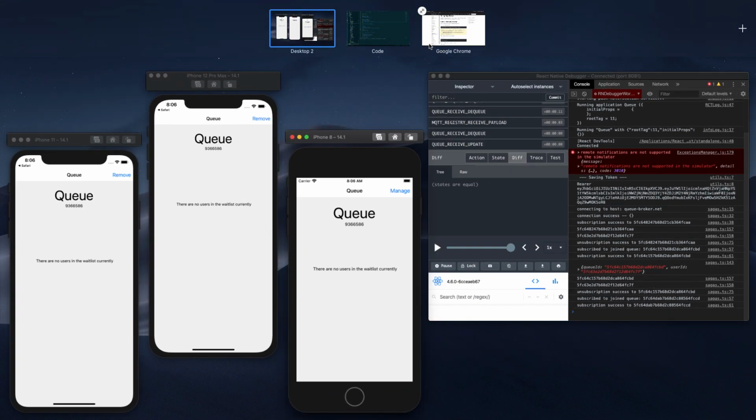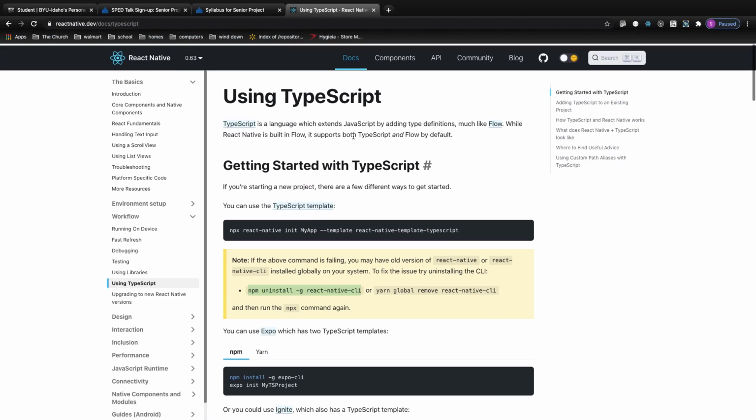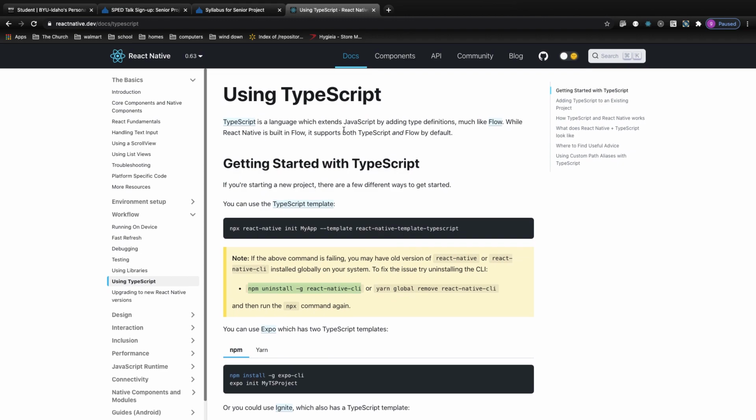Something else that I would like to talk about is just TypeScript. I would definitely recommend TypeScript over JavaScript. It just adds type definitions, which is a really good way to let other people work in your code. Without those type definitions, you can be like a bull in a china shop. It's really hard to maintain everything.